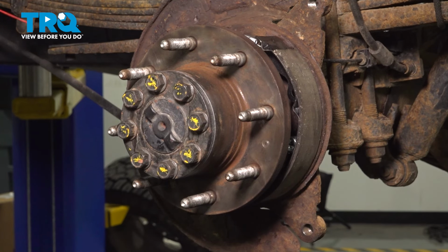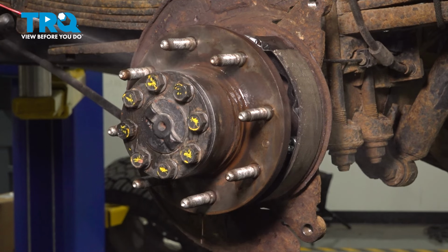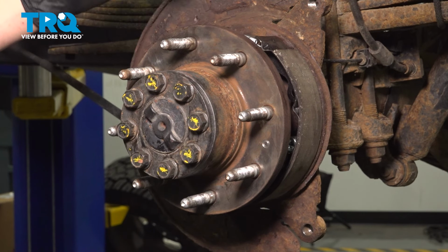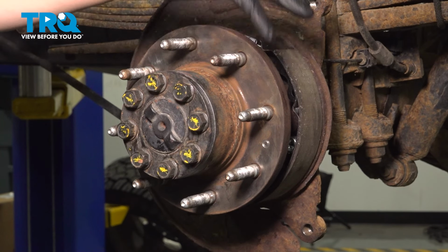Rinse this off with brake parts cleaner. Now it's a good idea to coat this with an anti-corrosive coating. I like to use anti-seize for this. Try not to get it on the lug studs.